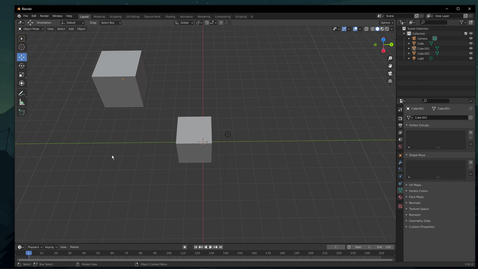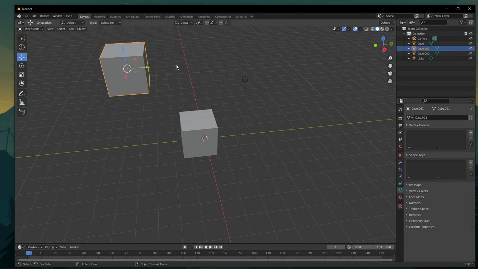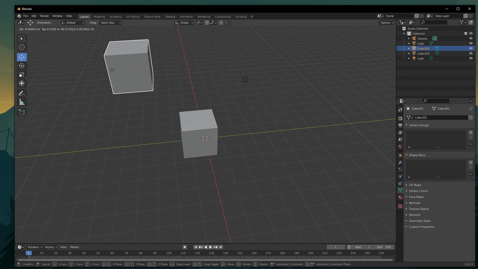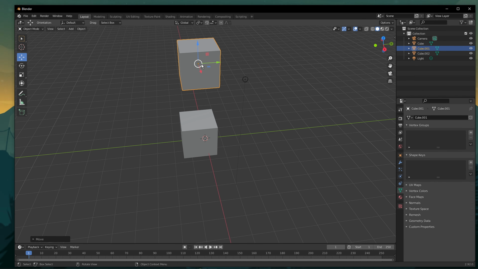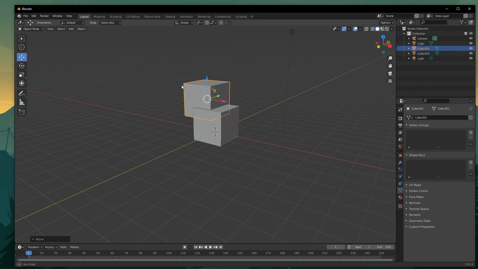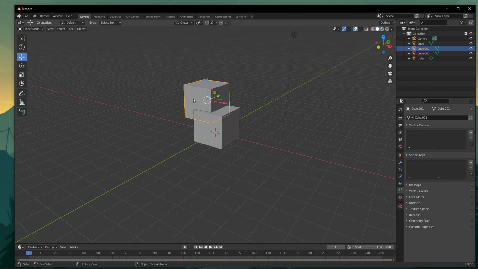To get started, open up Blender and in the object mode, have two objects in the scene that you want to join together. Grab one object by clicking on it and pressing the G key. Once you press the G key, you can move the object freely in the scene. Now, move the object in the direction of another object to join them together. And finally, click on the object to release it from moving.